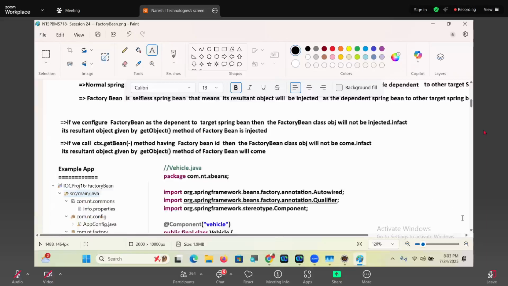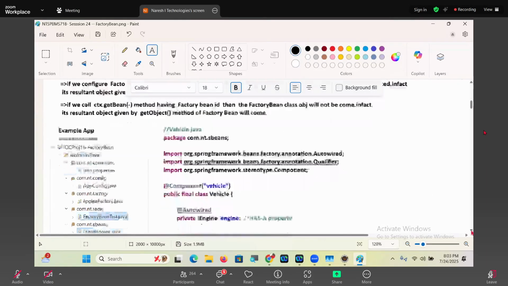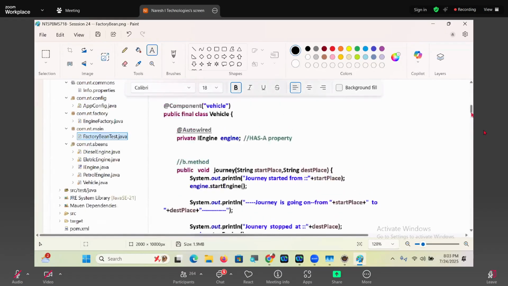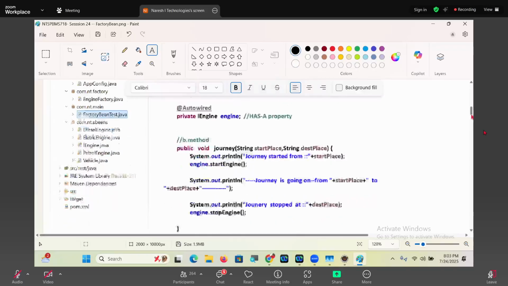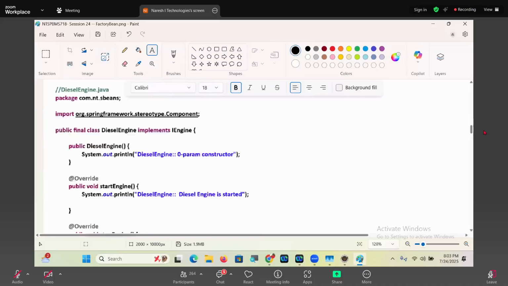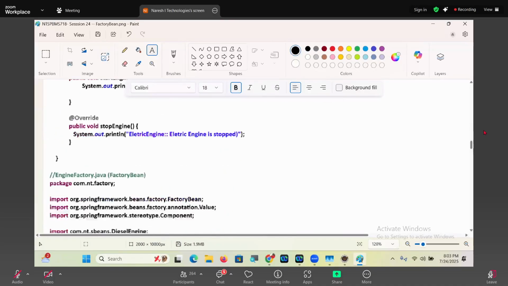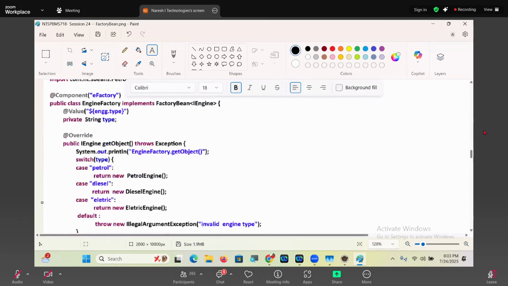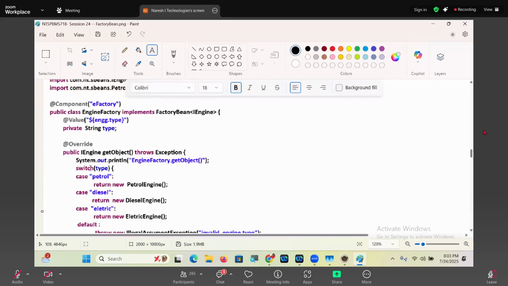Okay, guys. This is my vehicle class. Again, same old story. Here I have taken a vehicle, petrol engine, diesel engine, electric engine. Here is the factory bean. See, guys, switch on type.